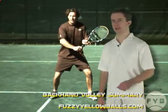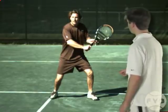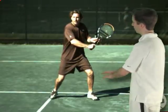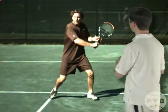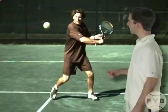Let's take a look at Frank's backhand volley from start to finish. Having hit his split step, Frank pivots with the outside foot, transfers the weight to that foot, and turns the shoulder sideways. As he turns sideways, he gets his racket into position.